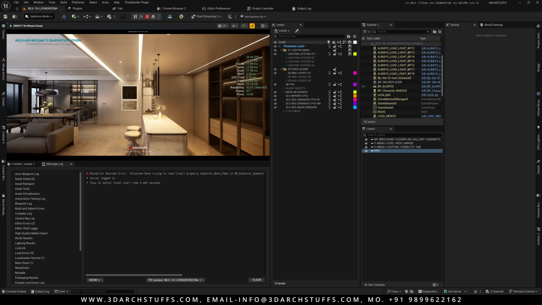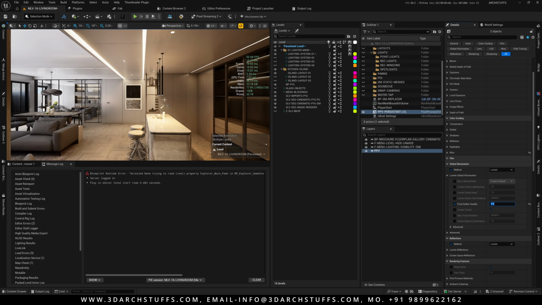A lot of people, to get better GI bounces, just increase it to 4 or 6 or 8, but in Unreal Engine 5.7 with DLSS 4.5, everything has been improved so much that you don't need to increase this more than 1.